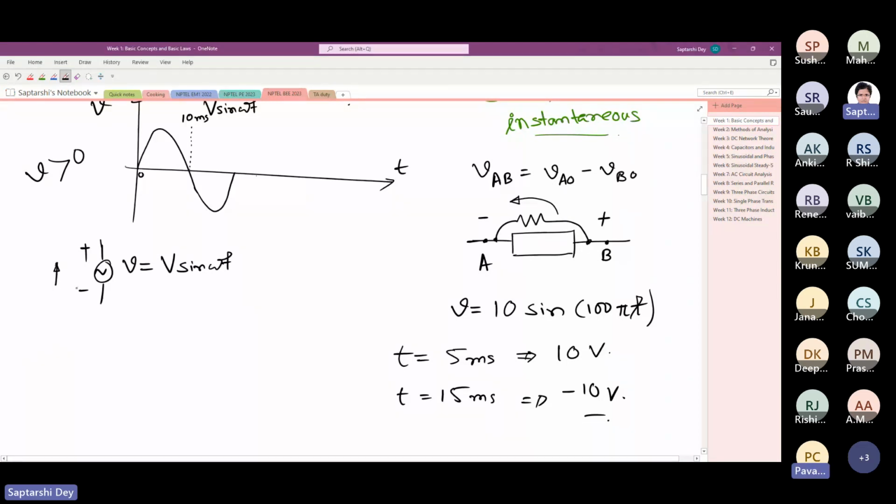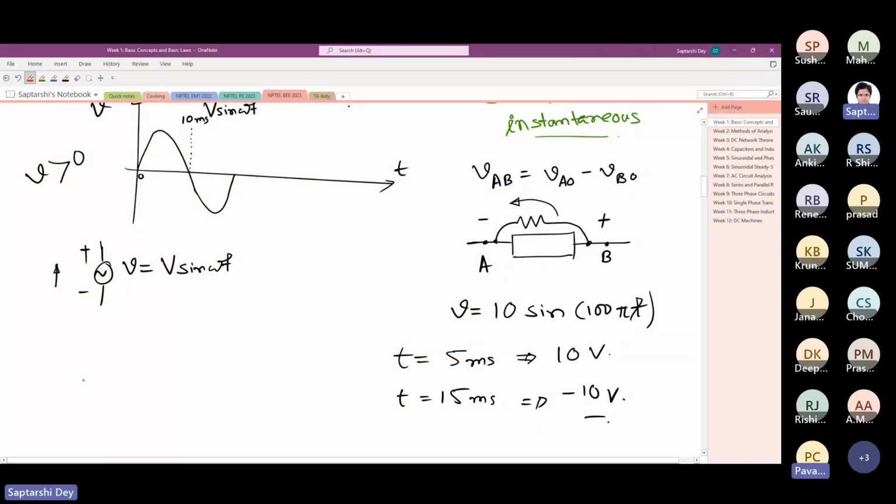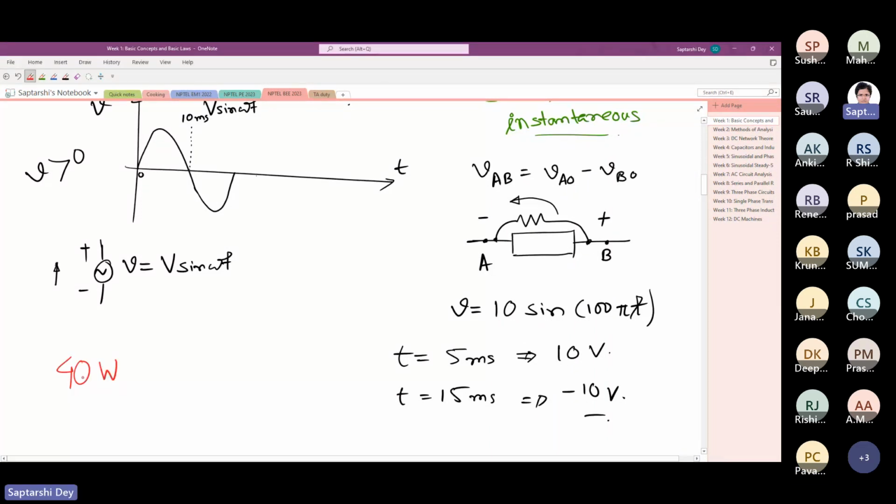When you say you have a bulb of 40 watt, that is not a complete definition. In India it is 40 watt, but you take it to Japan, it will be much less than 40 watt, because in India the voltage is 230 volt and in Japan it is 110 volt. So you have to also mention the voltage rating of the bulb, say 230 volt. If you connect that filament bulb to a 230 volt AC or DC source, the power the bulb will consume is 40 watt.